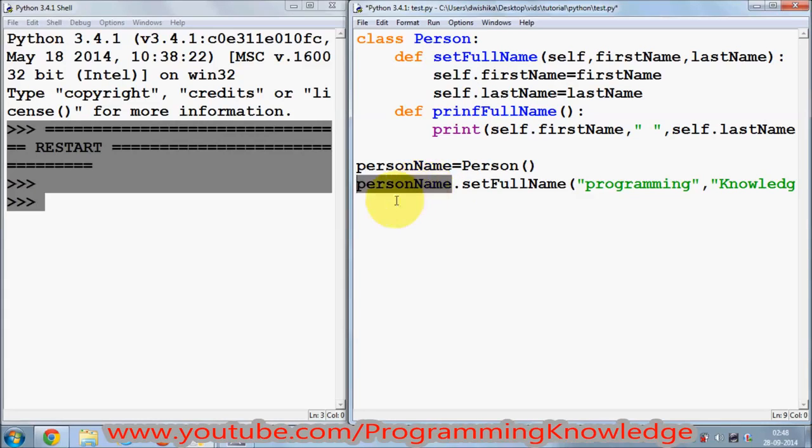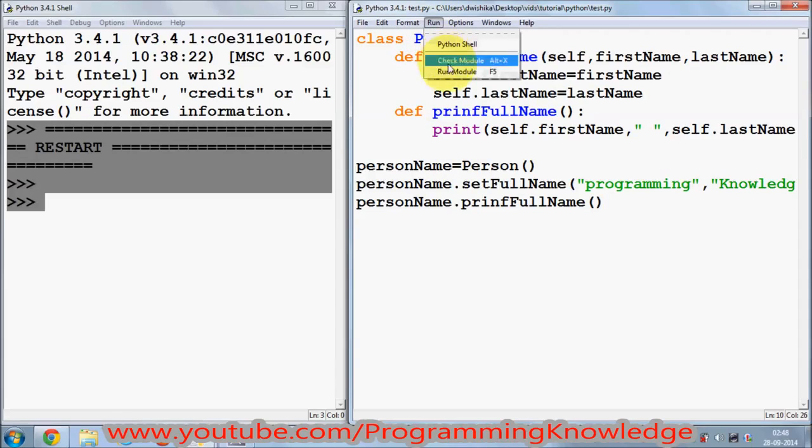Now in order to print this name, we can once again use the instance or object of a class, dot, and call the second function of the class called print name, which takes no argument, right? Now let's save the program and run this.